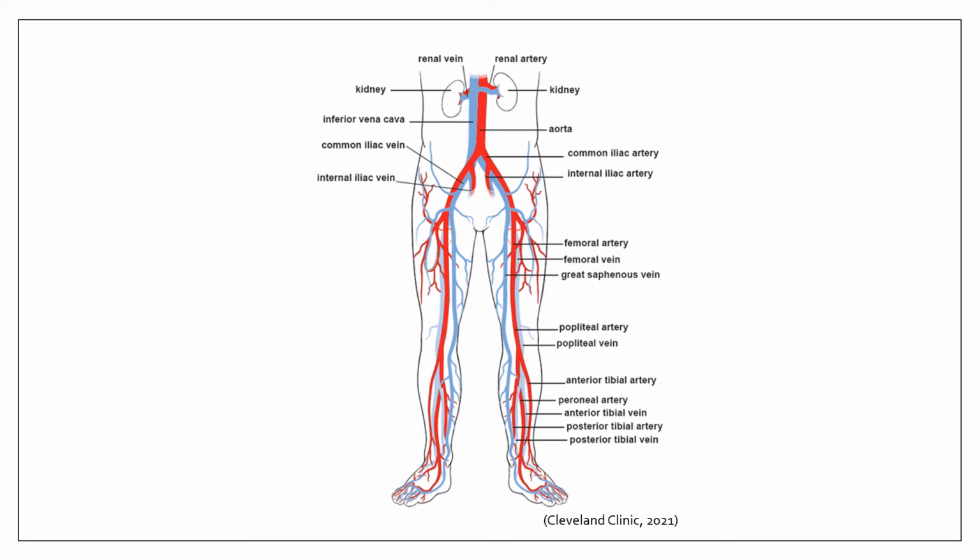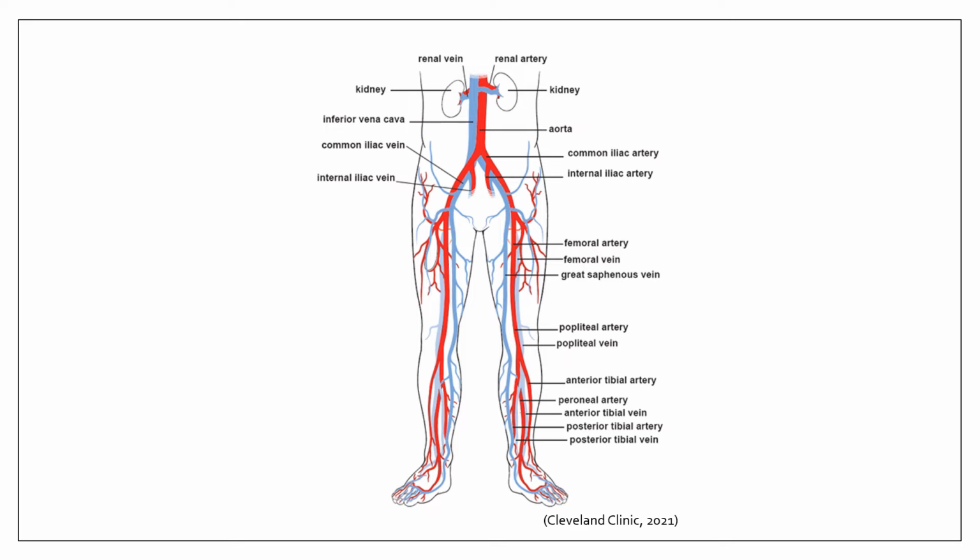So you can see the femoral artery, femoral vein. We do access the femoral artery for a lot of endovascular procedures, so that's an important artery to know where it is. And that saphenous vein is important because they will take grafts of the saphenous vein in certain procedures. And then lower, kind of just knowing where those arteries are. The popliteal is important.